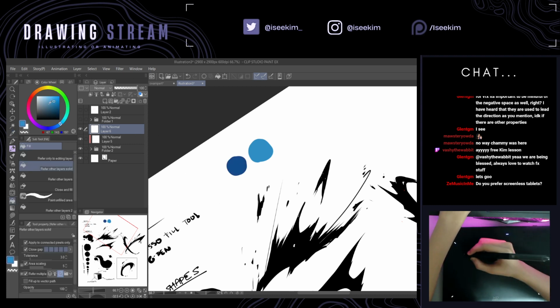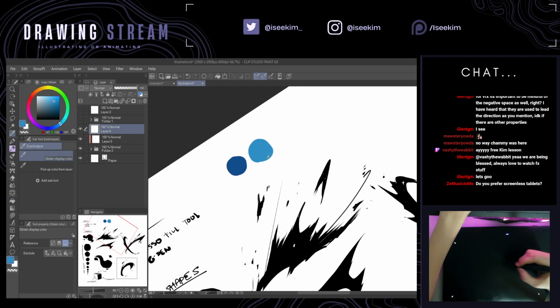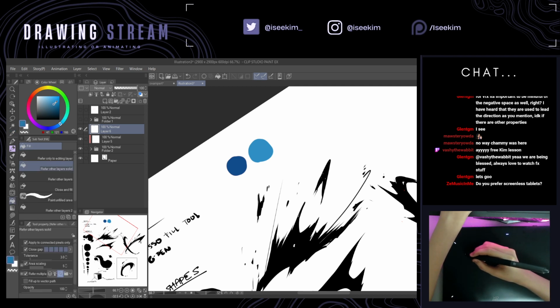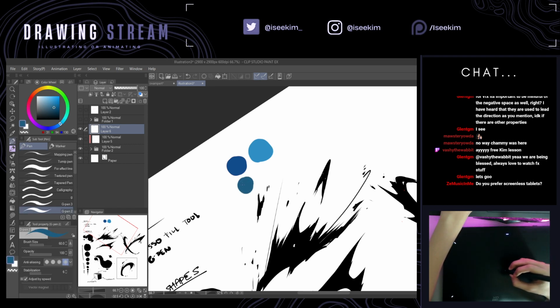You don't want to do it like this. Well, I guess this depends on your style, but it's gonna look muddy in my opinion. If you pick up your base color and just move your color wheel to something much darker, it kind of looks muted or a little bit muddy, so that's why I don't do this.